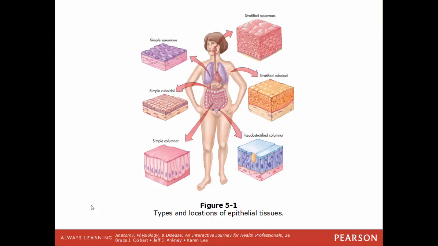Here are some examples of where these tissue types can be found. Simple squamous: you find them in the air sacs of the lungs for simple diffusion, for gas exchange. Simple cuboidal, you find these in the kidneys, for example. Simple columnar in the digestive tract and the intestines. Stratified squamous, you'll find these in the lining of the mouth and the outer layer of the epidermis because they offer more protection, since you have multiple layers of tissue here. Stratified cuboidal, you'll find them in the larger sweat glands. That's why it's coming out of the armpit here. And pseudostratified columnar, the best place you'll find those is the upper respiratory tract.